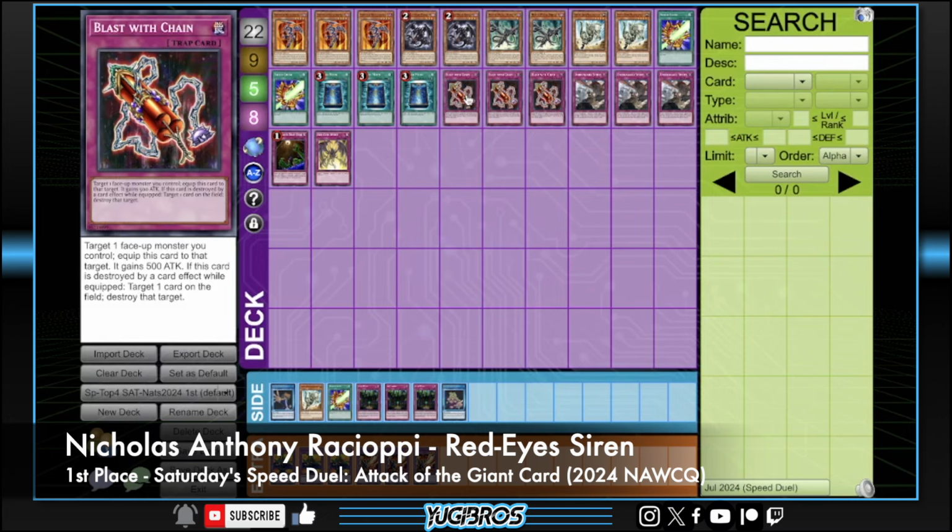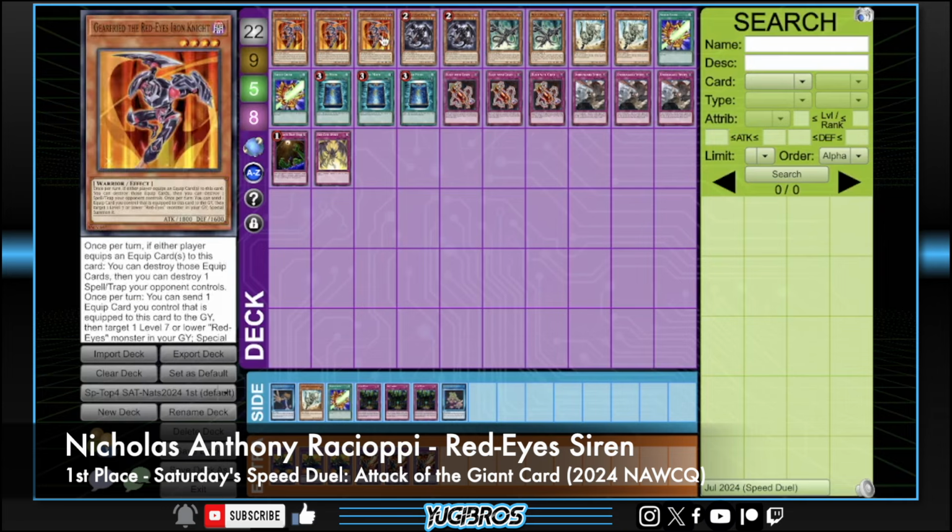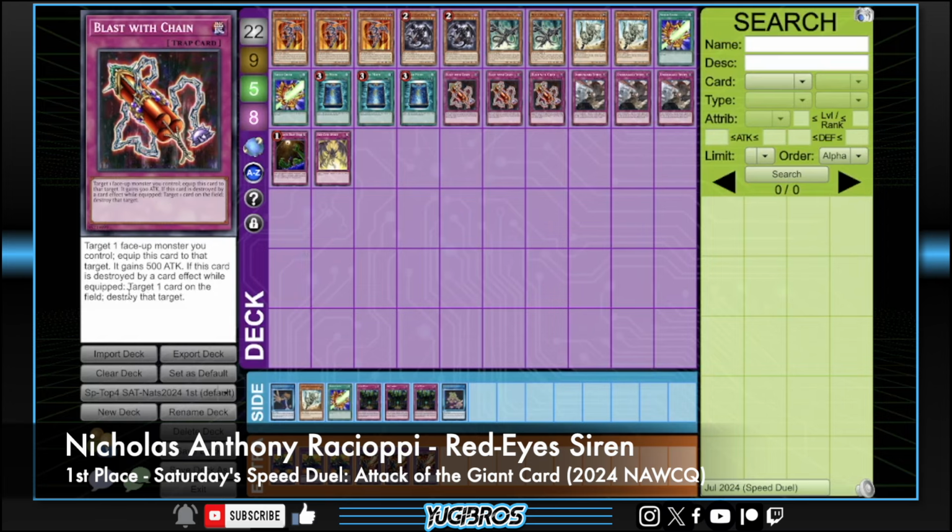Triple Blast with Chain. Target a face-up monster you control, equip this card to that target. It gains 500 attack. If this card is destroyed by a card effect while equipped, target a card on the field and destroy it. You can put this on this, then this triggers, pops it, destroys the spell or trap, then this triggers, pops any one card on the field. Just really good removal. Also just 500, really good. You can use it in the damage step.